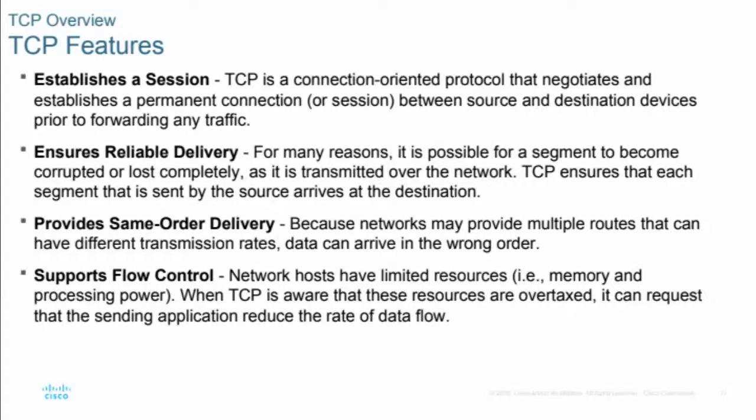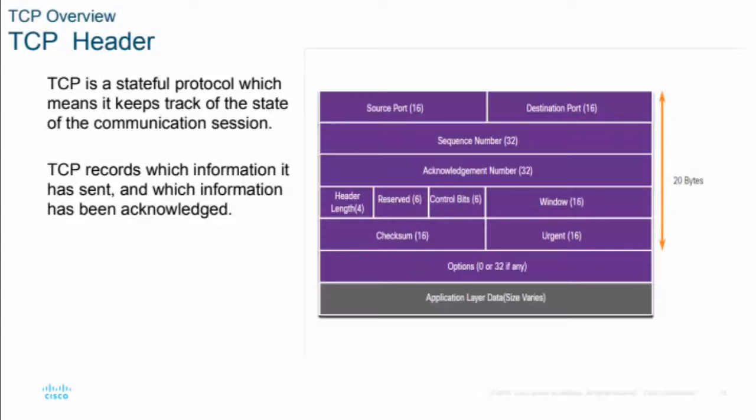It will reassemble the segments when they arrive. It will also support flow control, which we just mentioned before. It makes sure that the sender and the receiver have agreement on the rate, so they're not going very fast or very slow. You see the TCP header, because of its many functions, it is heavy. When we compare it with the UDP header, UDP is much smaller.